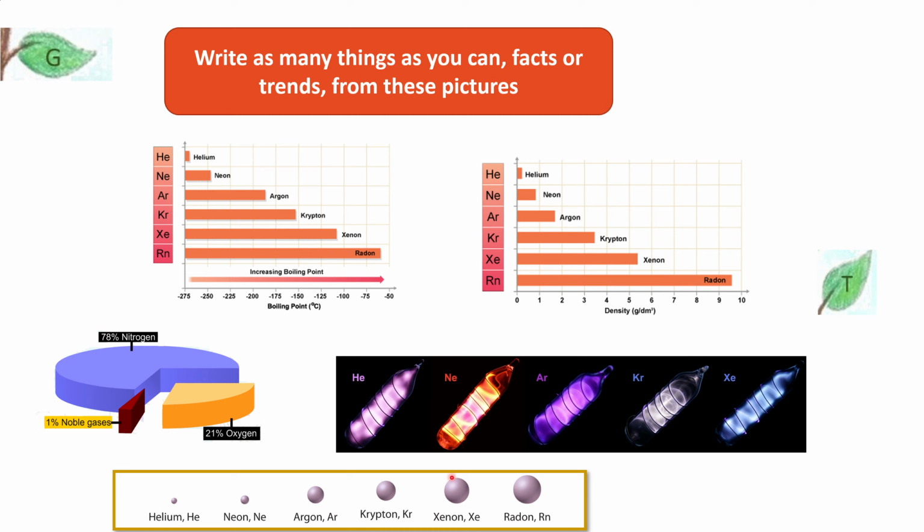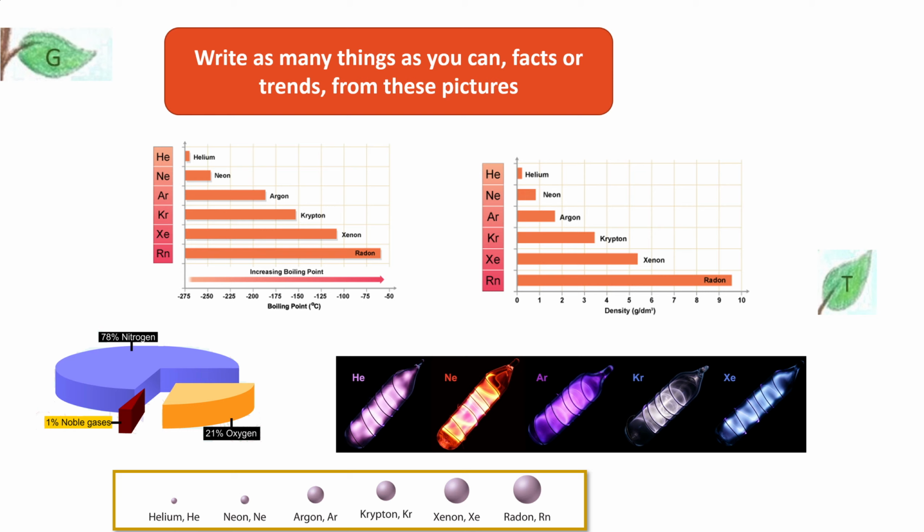Now here, hopefully you've seen lights like this before. I'm sure you've heard of a neon light. This is the original one, the bright red light that was used in advertising that they put on the street. Very eye-catching. So these group 0 elements are used in neon lights. And this one at the bottom here, I'd be impressed if you got this one. This represents the atomic radius. And you can see that as you go down the group, the atomic radius increases.